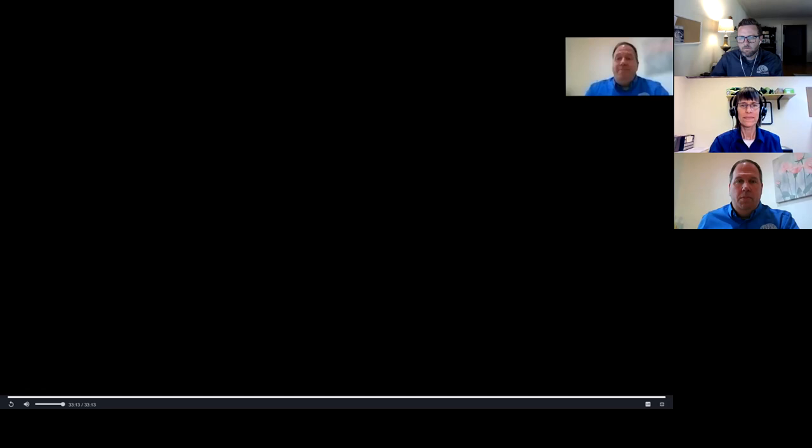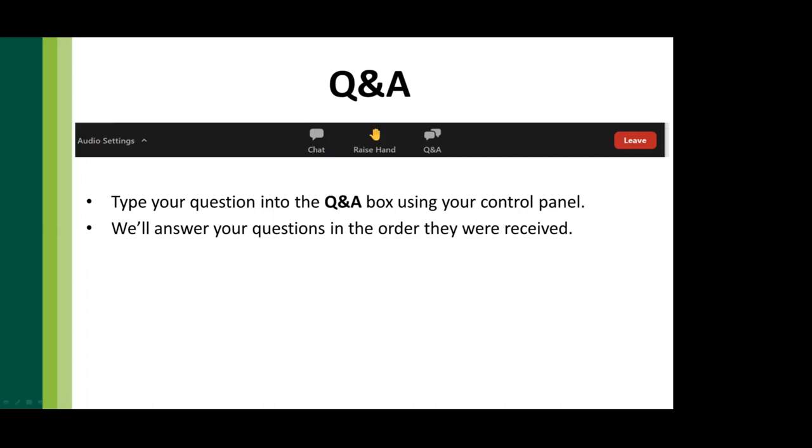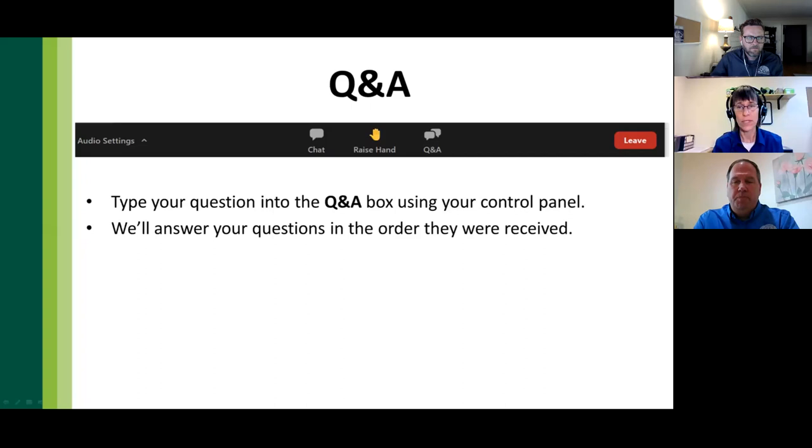Question from Nathan Burks: if we treat with systemics, we want to make sure we are only treating trees they feed on — is there a master list of trees they actually feed on? The host preferred list is fairly broad; spotted lanternfly will feed on many different trees, shrubs, and even herbaceous plants. In the landscape we focus primarily on maples — silver maple and red maple — as well as birch. Being that tree of heaven is their host preference, there are over 100 different plant species that can be fed upon.